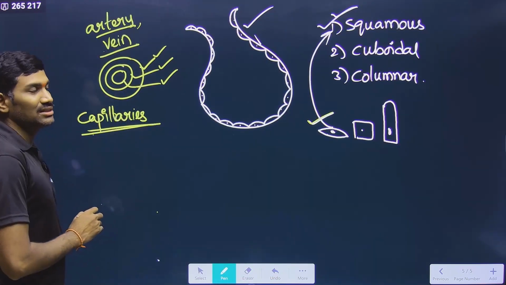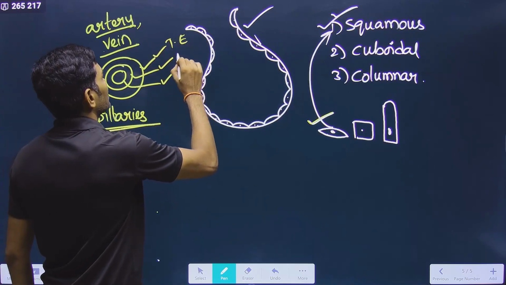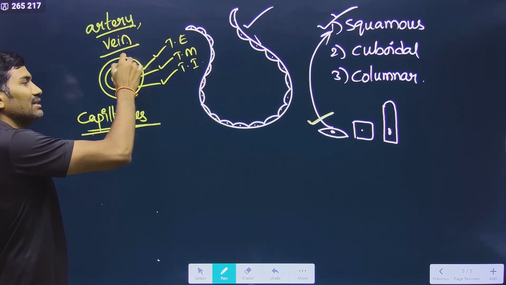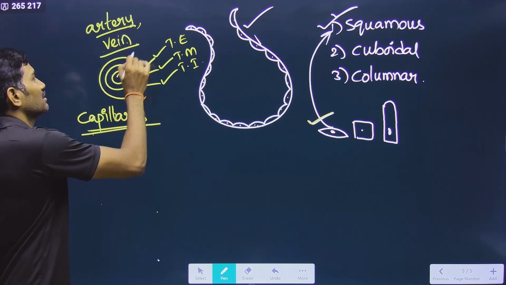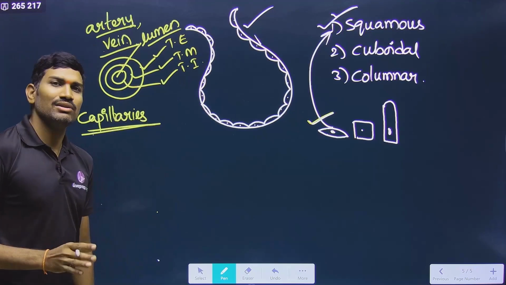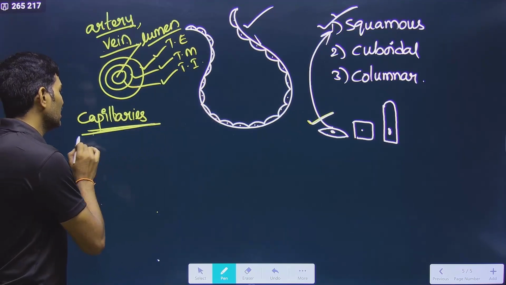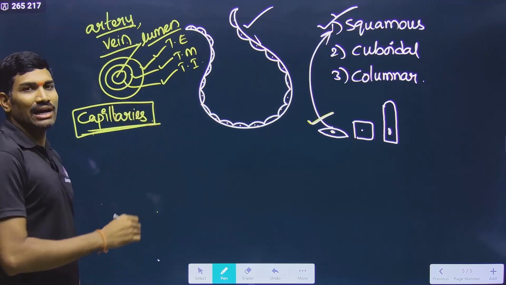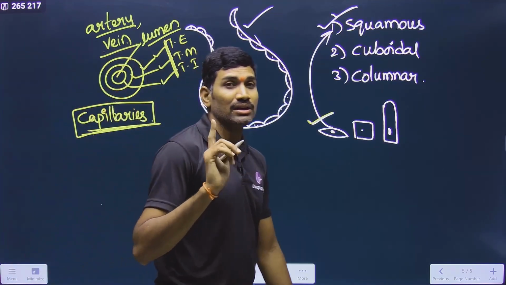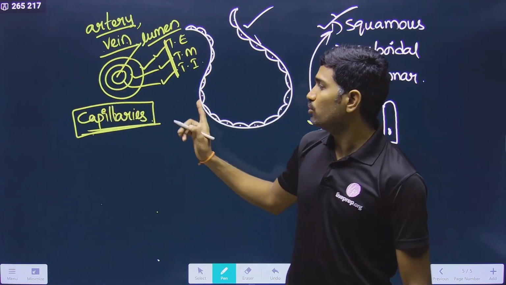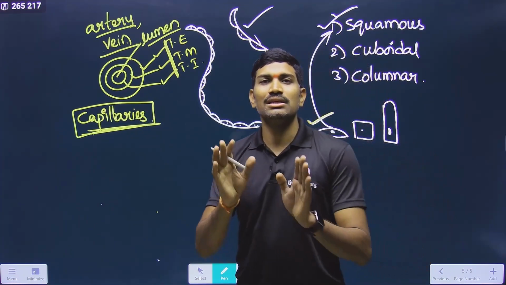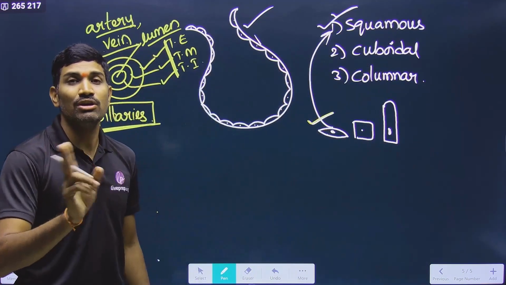So this is the tunica externa, tunica media, tunica intima. In this way, in the artery and vein they are present, and this innermost gap is called the lumen. These are the things that you will study in the next chapter. But the question here is, in the case of capillaries, do you find all these layers? The question is very important. It is a logical question. Observe carefully. Do you find all these layers in the capillaries? No, you will not find this.